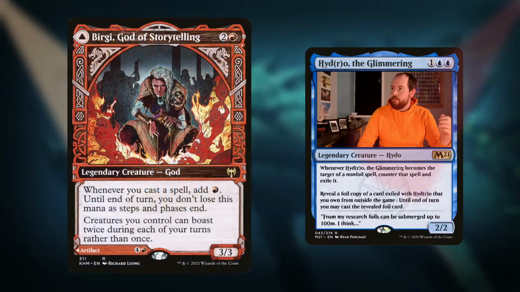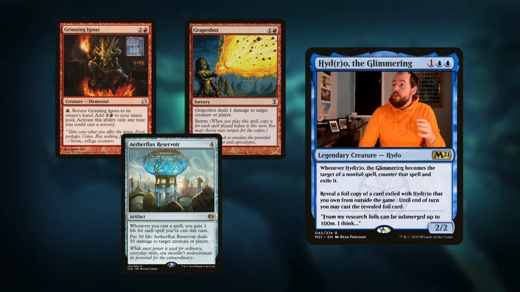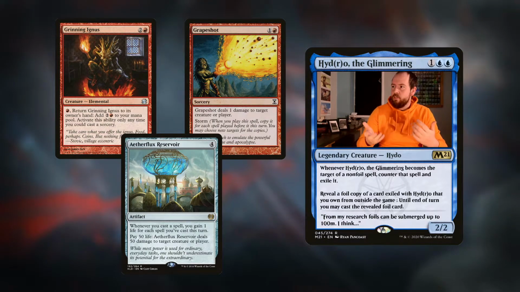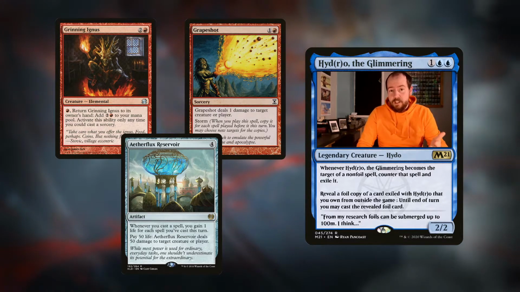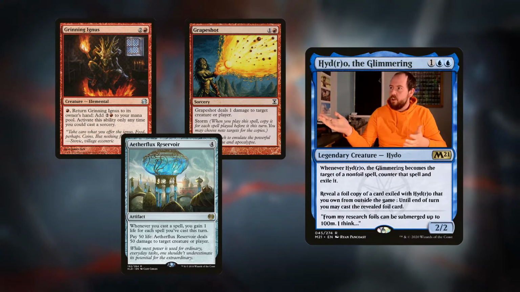So, with Brigid on the field, every time we cast the Grinning Ignis, we get another mana. So we have 4 mana, and the casting cost and the activated ability of Grinning Ignis costs 4 mana. So, we can just cast Grinning Ignis over and over again, which is infinite enters-the-battlefields for things like Purphoros, but it's also infinite Storm.